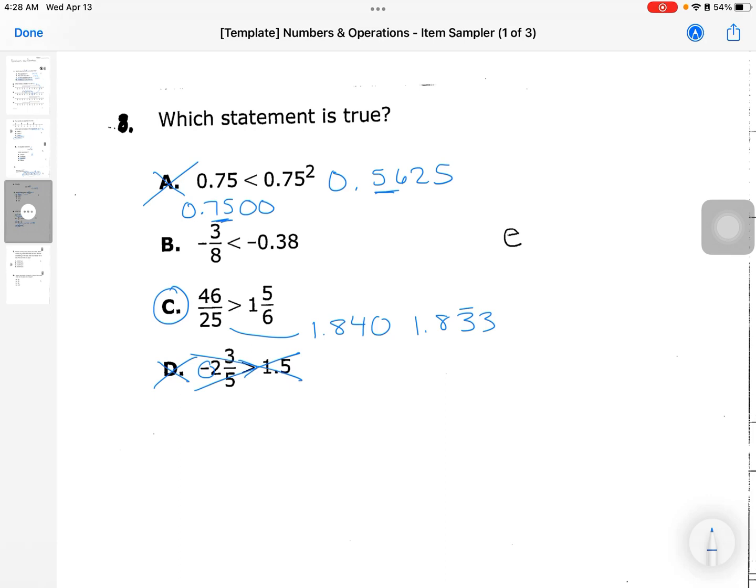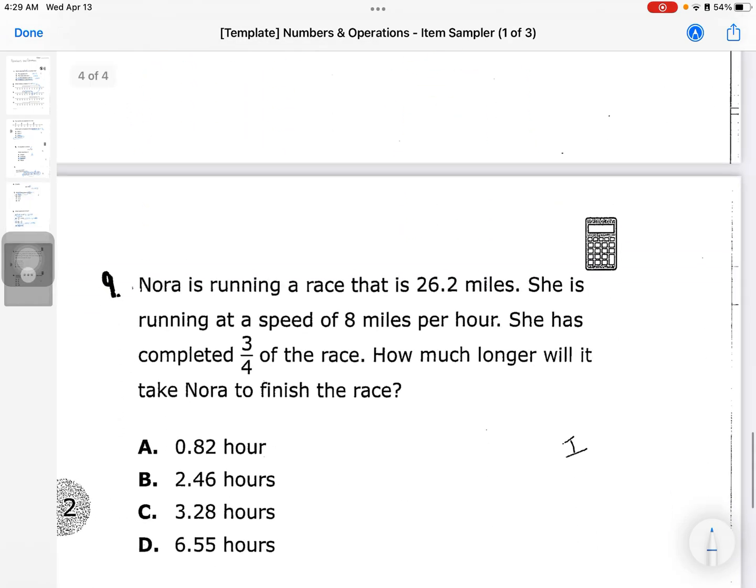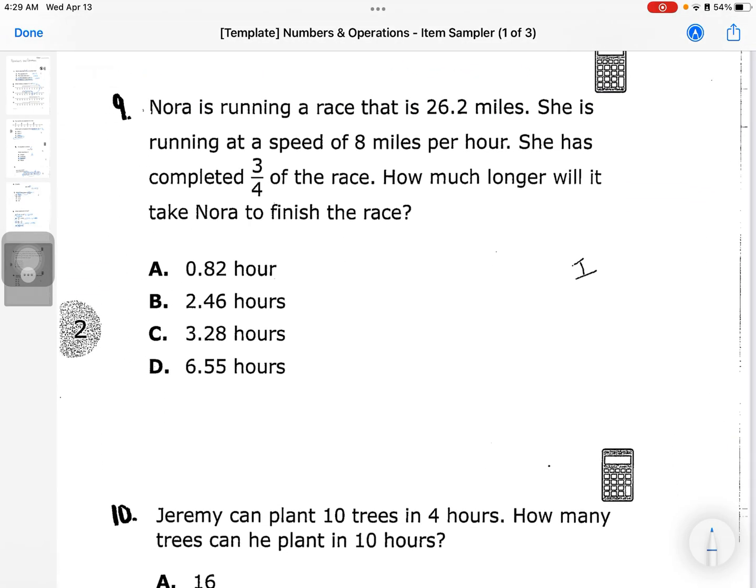I'm just going to double check with B because that's always a good thing to check. With B, I had 0.375 and 0.380, but they were negative. So remember that in negative, you don't want to be that far in the hole. I'd rather only be 375 in the hole than 380 in the hole. So this is the bigger one. So this was also a false statement. It's always good to just double check your work and make sure that other answers aren't true when taking a test. Right? 2 questions left.